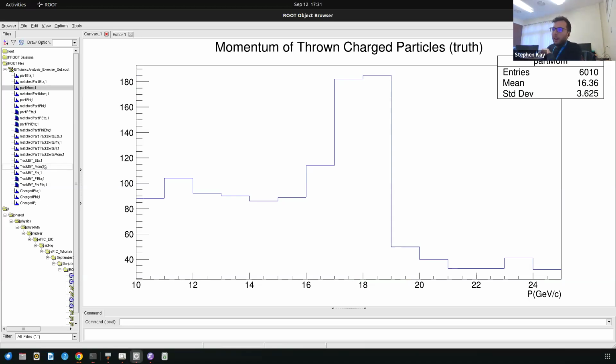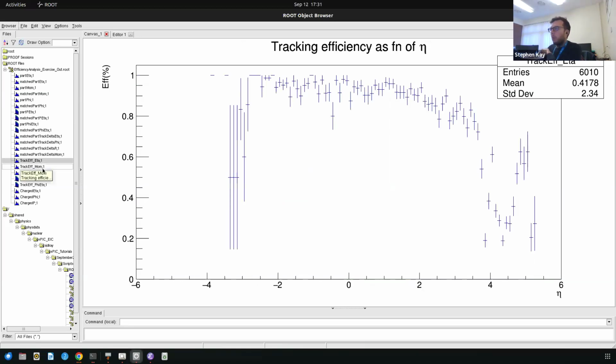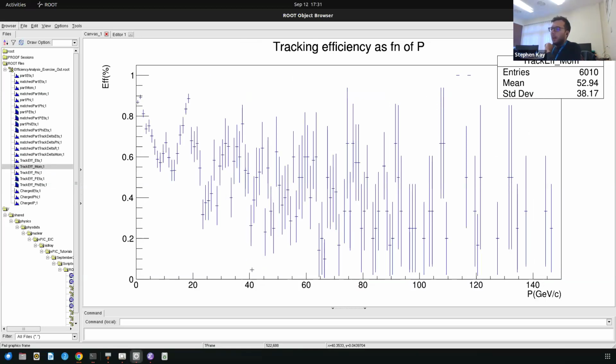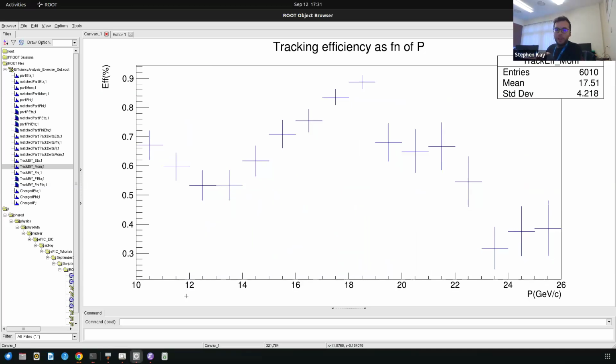Other quantities defined, and now, of course, we have all different plots of efficiency as well. So our pseudo rapidity or momentum. Again, a caveat on this, we might actually want to change the range of this. And we know, for example, if that's our electrons, we might want to bin this a bit finer than that and see what's actually happening here.